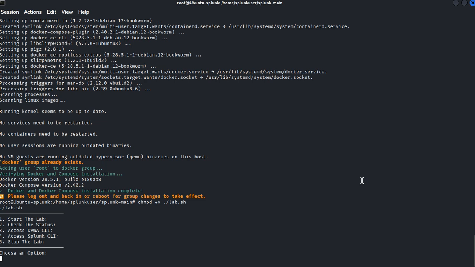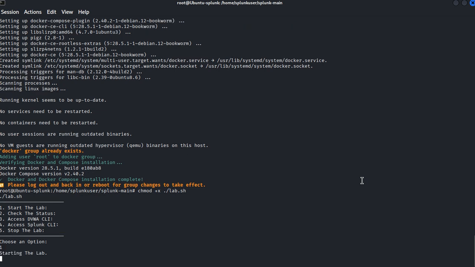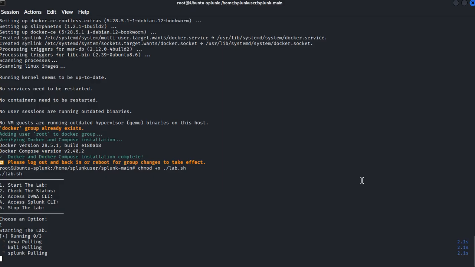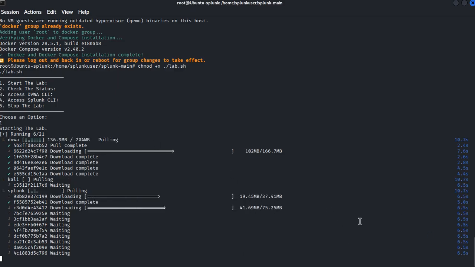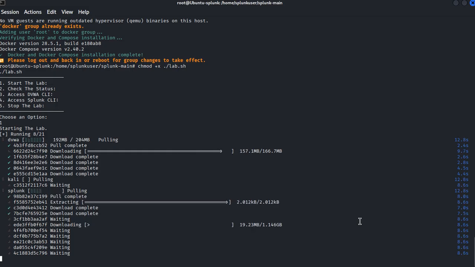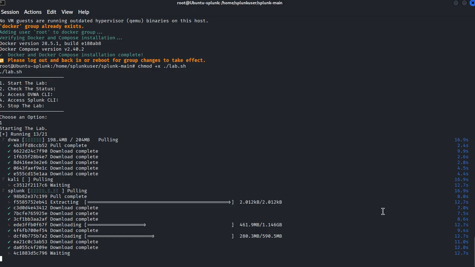So I'm gonna choose option one to start the lab, and since this is the first time I'm running this lab, it will try to pull the images from the Docker repository. It may take some time depending upon your internet bandwidth and speed.